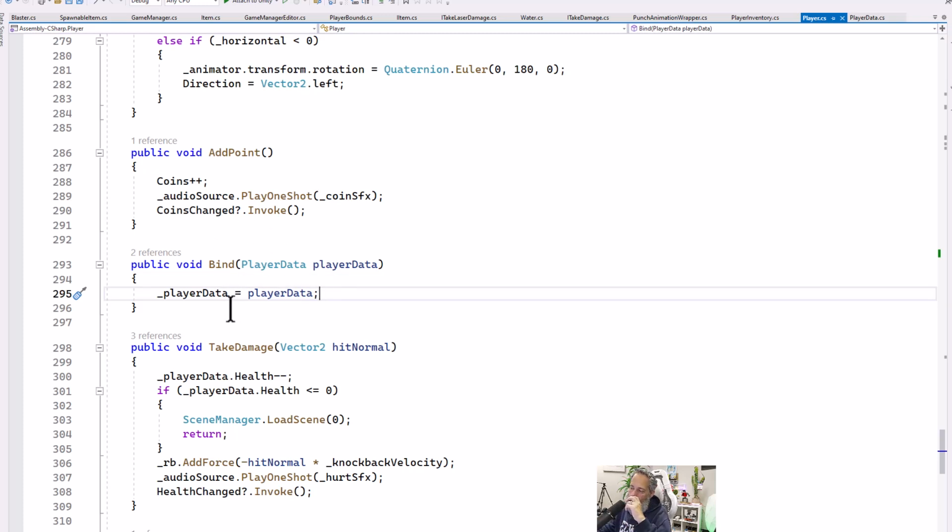position. And one of the key reasons for this, by the way, is imagine that we are restoring the position in our bind method. If we save off our position and then we load into level 2 and then we call bind again on the new player there, we're going to instantly bounce that player back to the position that they were at in level 1.